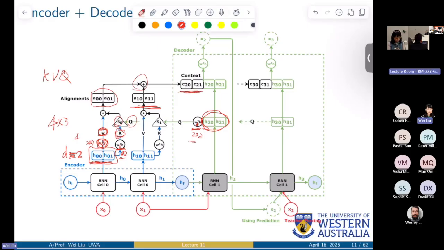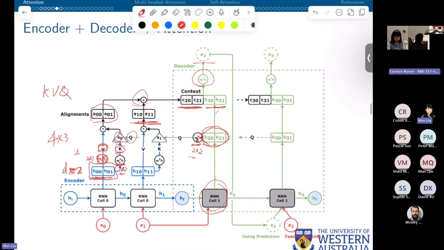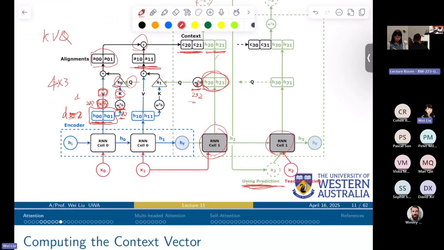And then this context vector gets concatenated with the hidden states predicted from your decoder, and then gets transformed again, and then does the prediction of what the next word is. Okay, and then this predicted next word could be used as the input for another RNN cell in the decoder. So there's a concept of teacher forcing. The concept of teacher forcing basically says, I already know what the next word should be.